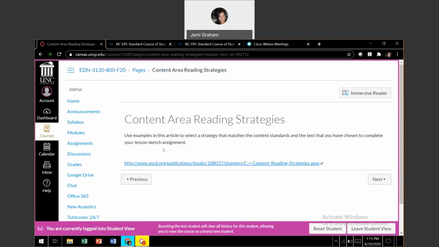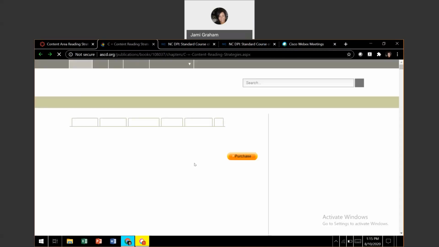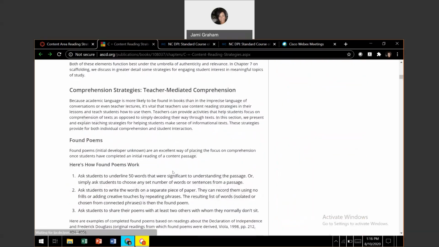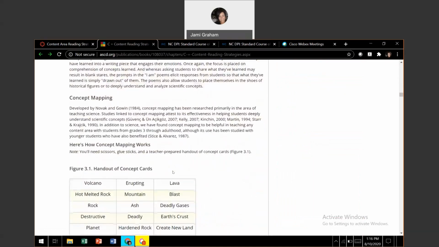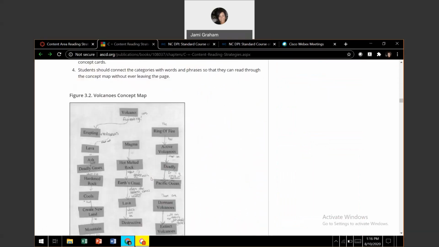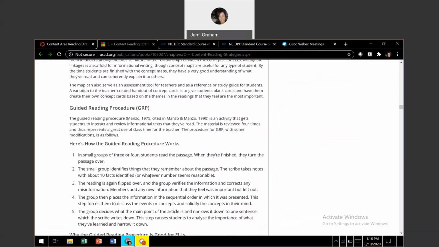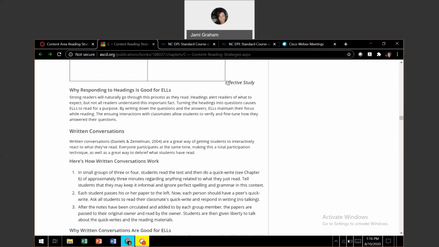And then, of course, this is the article from ASCD, which has those reading strategies in it. What you can do here is read the overview, but then you want to think about what that looks like for particular content areas. So you just scroll down and see. But I really want you to think about that as it relates to vocabulary understanding, and then, of course, strategies to help students produce something, to help students make, do, say, or write something that is evidence of learning. And you're going to be saying evidence of learning a lot by the end of this course.